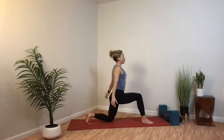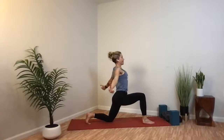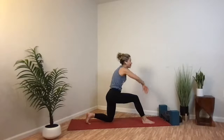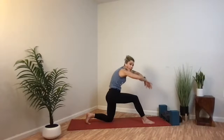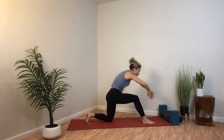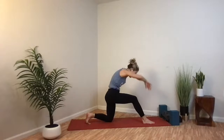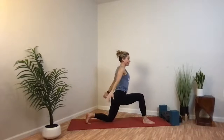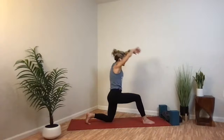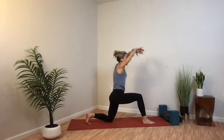And again, think about the movement coming from the wrist, the circling action, but you're just going to allow the body to move as a byproduct in any way that feels good. So maybe there's a pretty noticeable rounding and arching of the spine. Maybe there's some movement happening in the hips and the lower body, or in the shoulder blades or the neck. Good. Take one more circle here, this big sweep of the arms. Let's end with the arms wide. You're just going to have the palms facing up here.